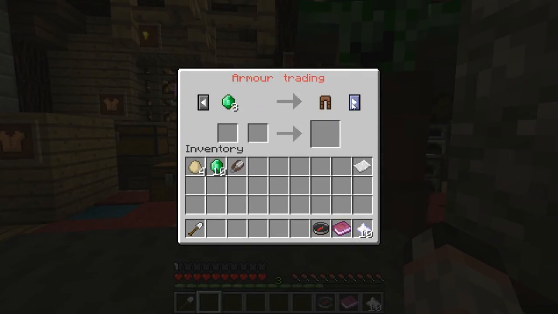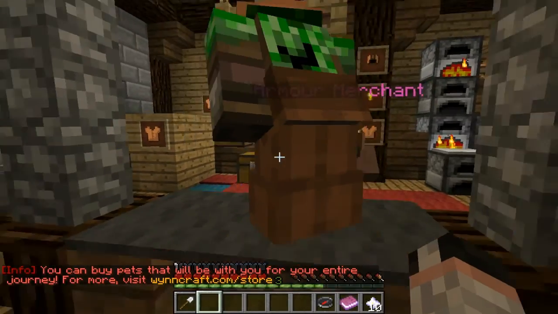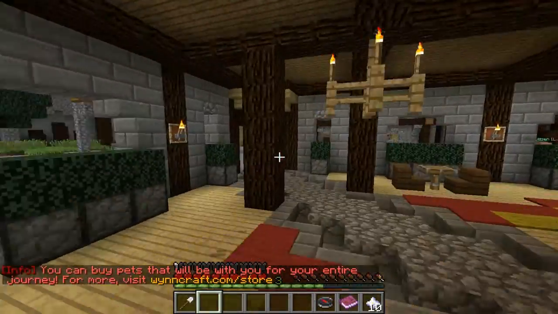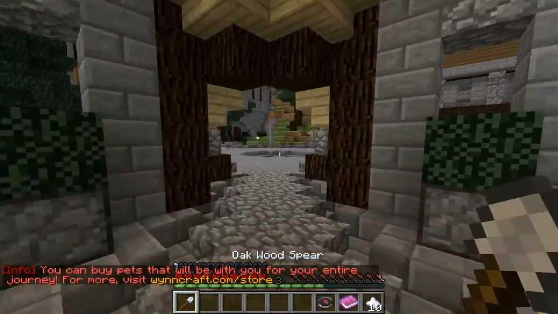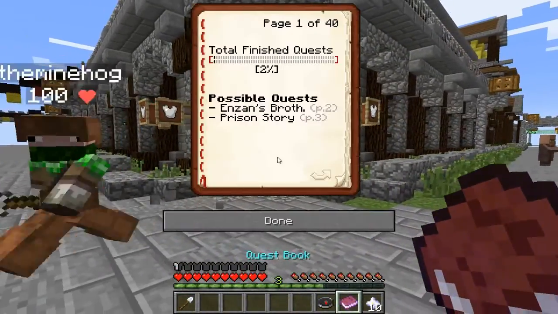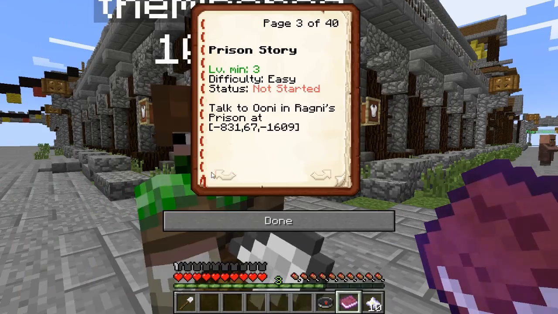Okay, I'm going to pick up myself. Okay. I'm going to save my emeralds. Oh, I'm 1 emerald away from getting a leather tunic. I'm going to get some pants. All right, I'm going to save my armor because I'm pretty good. So, let's check our quest books, and we're going to go talk.